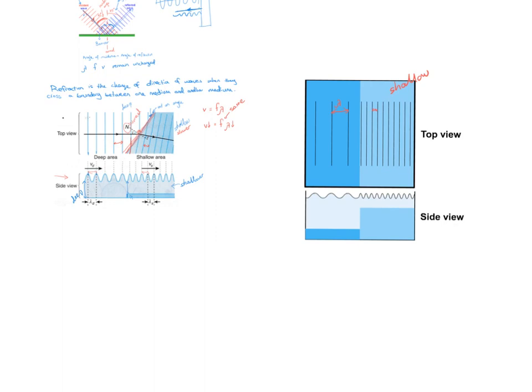So why is it not bending? Well, in this case, every single point, so this is another common exam question. So every single point on the wave enters and hits the shallow water at the same time. So every point slows down exactly at the same time. Otherwise, it would have been at an angle.